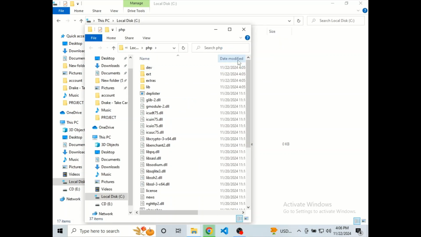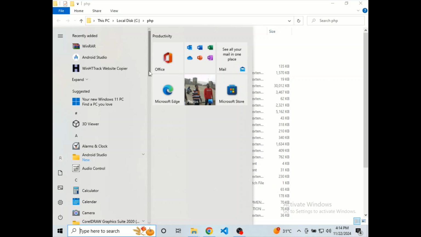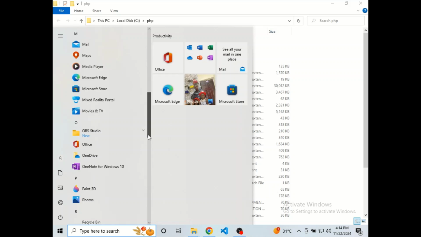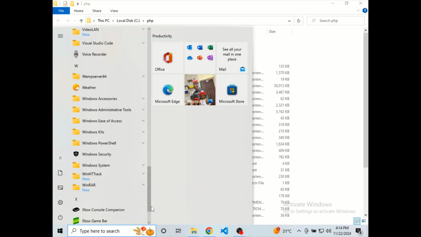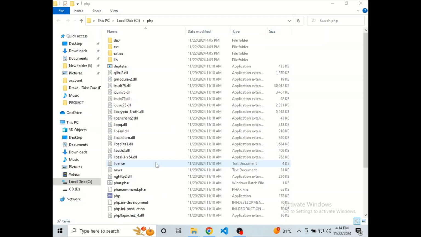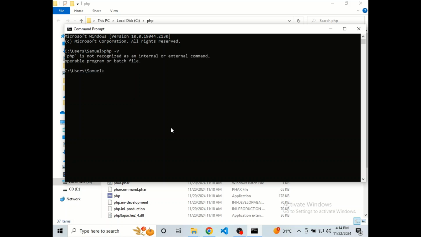Okay, it's complete now. You can see our file. Now let's go to the CMD. You open your CMD. I'll type in php -v. You can see PHP is not recognized.